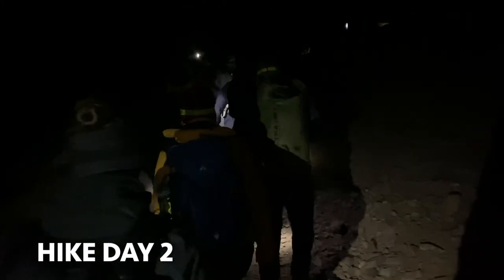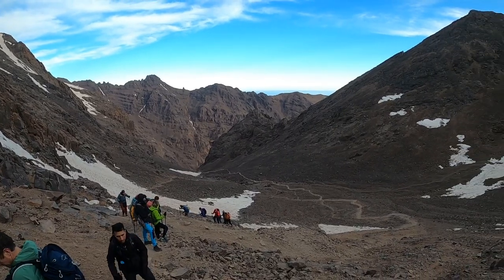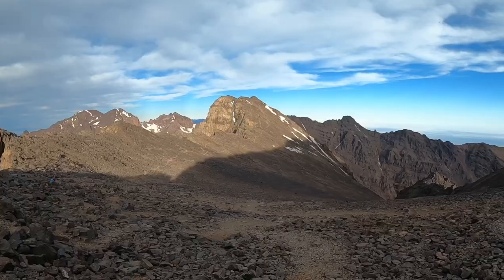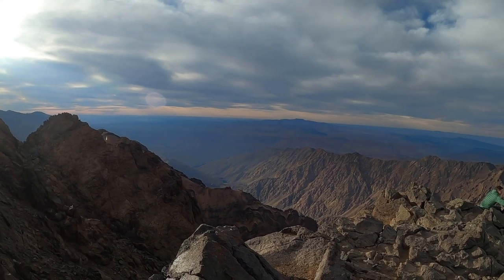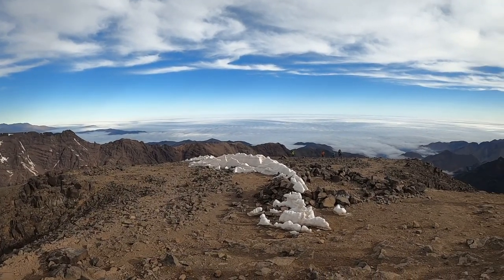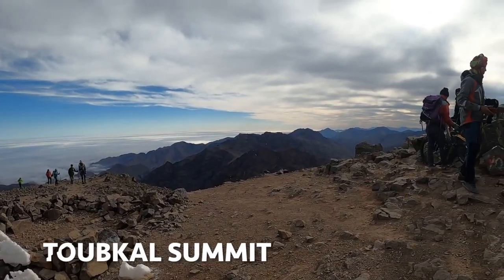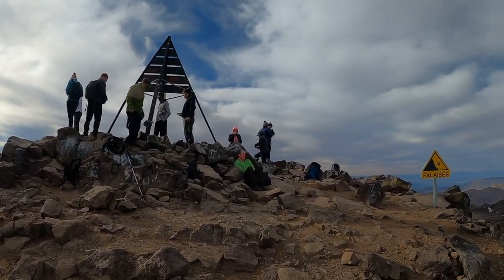The next morning the alarm went off at 4 o'clock and it was time to get kitted out including putting on thermals, a winter jacket, and a head torch to start the climb. It can get chilly here especially in the mornings and depending on what time of year you travel — this one was in June. As you can see there is some really beautiful scenery as you climb up, but this is where it does start to get challenging. These last 1,000 meters or so are really steep. And then at last, what we all came for — you reach the Tukbal summit. Just check out these views.